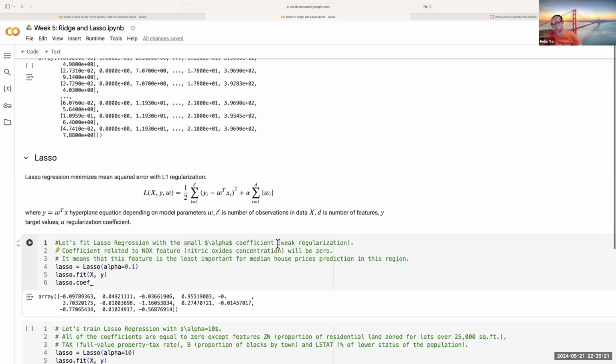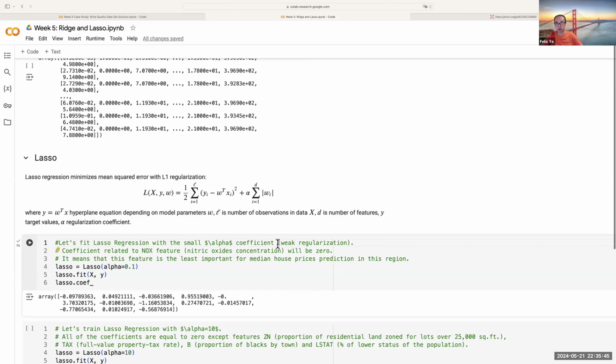This also gives you some idea and helps you do feature selection. It tells you that for this simple linear model with lasso, this feature is not important. So if you want to apply more complicated models, you probably shouldn't even consider this feature.